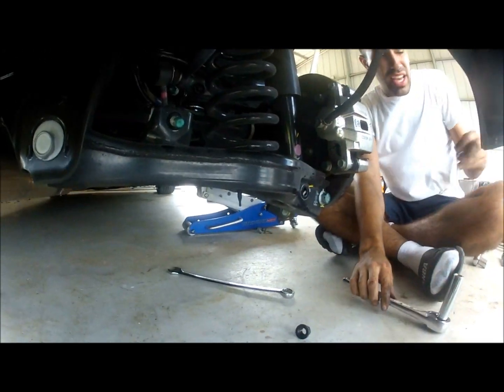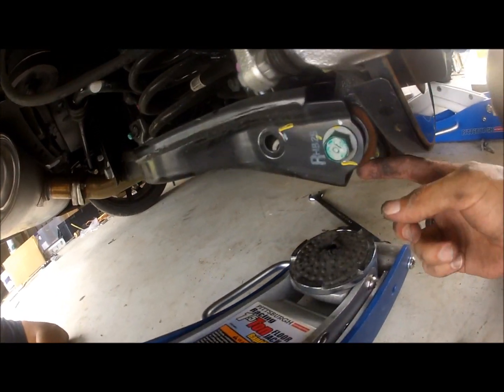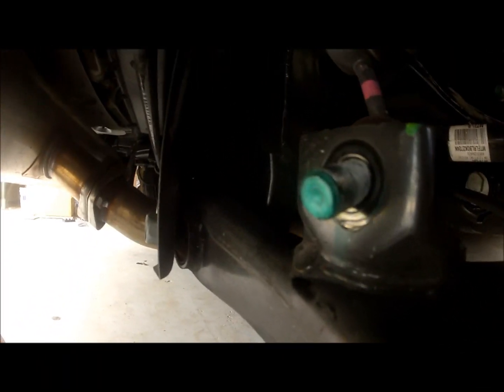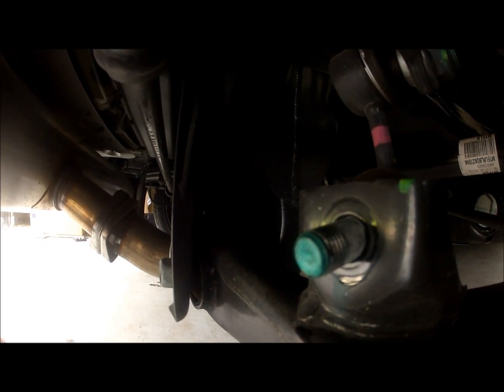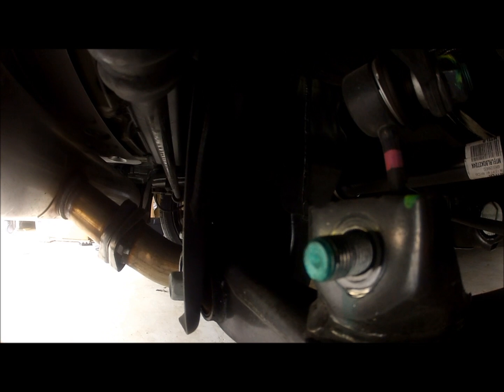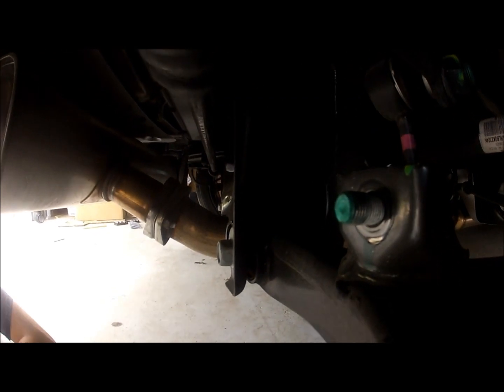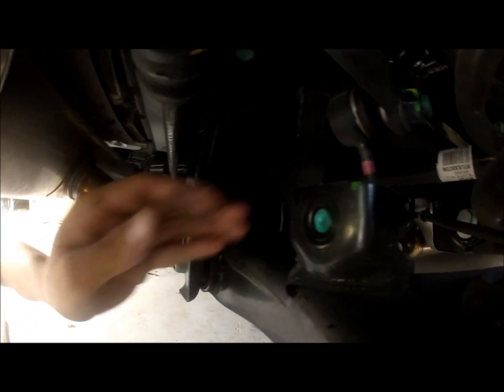So now, as you can see, the bolt is at an angle. I don't know if you can see it, but it's at an angle right now. So we need to get it straight. The way we get it straight is you put a jack in the bottom of this assembly, and then when you jack up, you're going to see that it actually straightens out. Right there it's in perfect alignment with the assembly. So all you need to do is just tap it softly, and it slides right out.